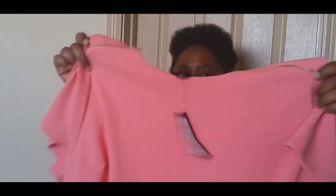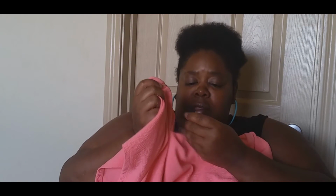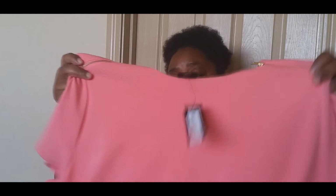I wore my black one with some cute white capris and some cute little kitten heels. Y'all, I was styling it. And I'm probably going to do this one with some leggings or some cute jeans or something. I don't know, but I'm going to style it. And I just love it, y'all. I got this top for like $15, I believe, because it was on clearance. And they knocked a little bit more off. So, yeah. This, not dress, I'm sorry. Shirt.